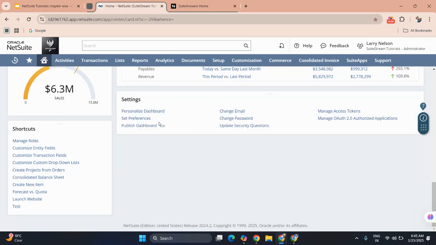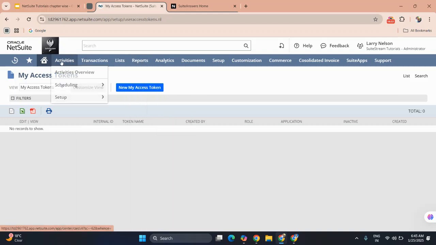And in Settings, the features available: we can personalize the dashboard, set preferences, and publish. We can use Publish Dashboard to publish the dashboard for all the roles. Change email, change password, update our security question, access token, manage access, authorized application.